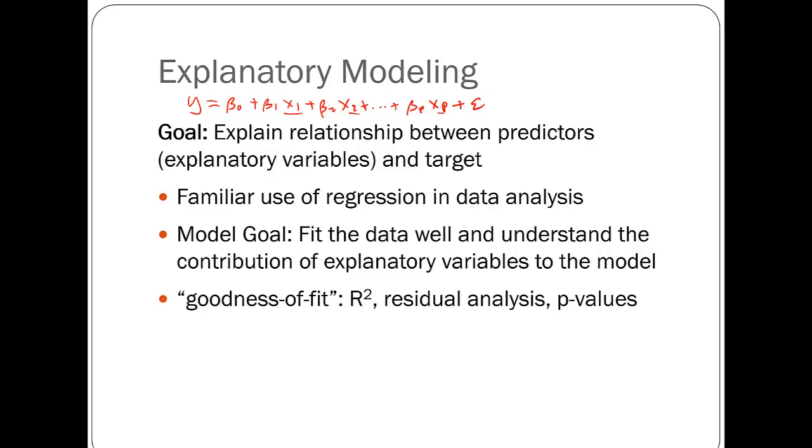And the idea here was that you want to fit the data as best you can and understand the contribution that the x's make to explaining what's going on in the y variable without overfitting. In other words, this error right here represents the randomness, or the random part, and there's always randomness, and you can never explain randomness. You can understand it, but you can't predict it, you can't forecast it. So with explanatory modeling, we want to explain as much as we can up to that random part, and we can measure the goodness of fit, how much we're actually explaining, with things like r squared, looking at the residuals and p-values and so forth.